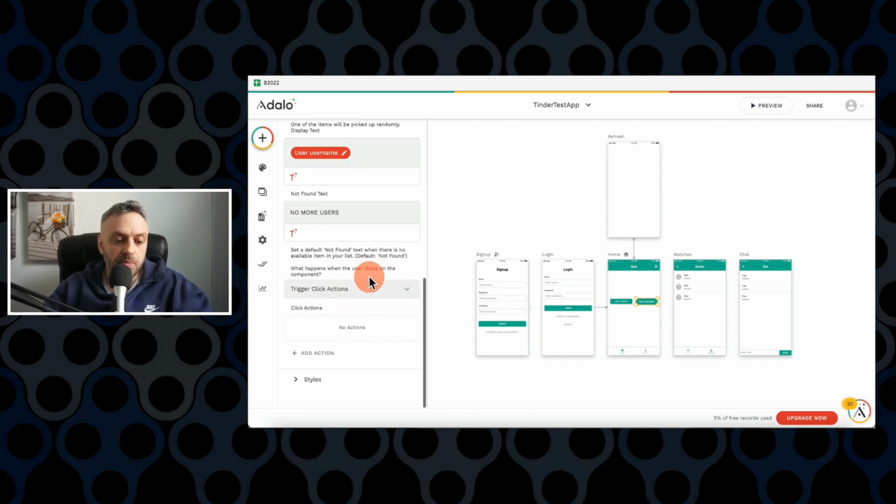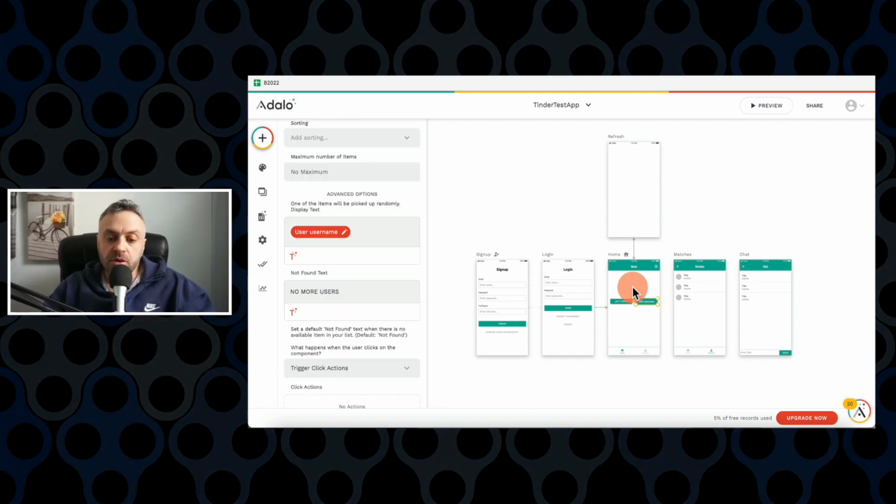So that way it's going to display all the users that are of the opposite gender of the person that's actually using the app. The next thing that we want to do is we want to create logic as to what happens when the user presses this button. So let's say they like this person they're seeing, they want to match up, and the logic is going to work like this. Depending on if the other person also expressed interest, it's either going to redirect to the matches or it's going to redirect here. So if the user presses this button and the other person already expressed interest, it's going to redirect to the matches view here so that they can start chatting.